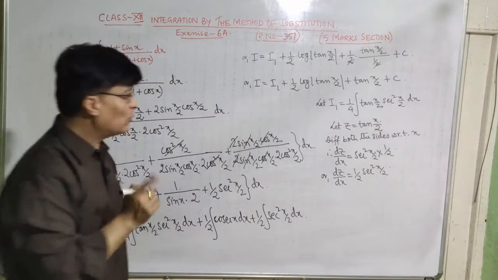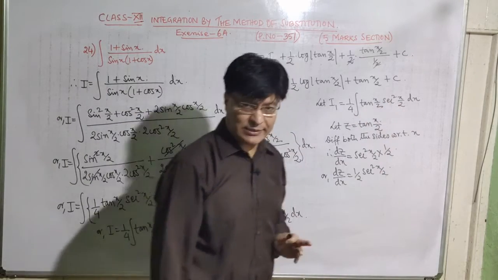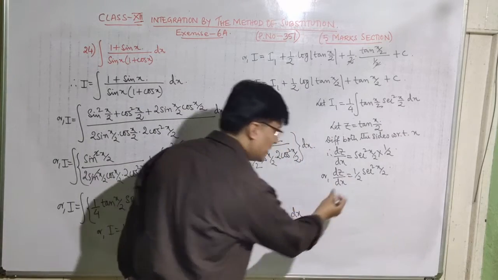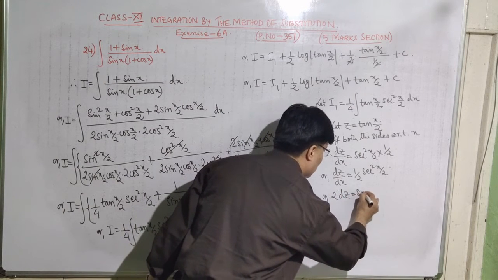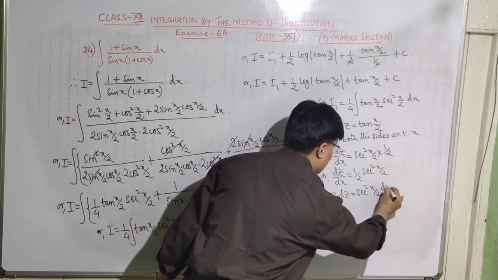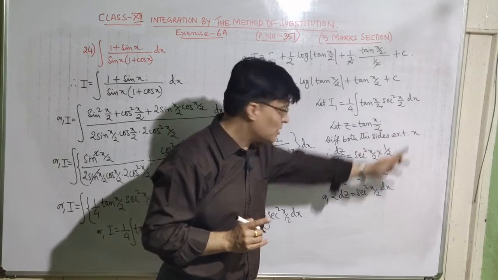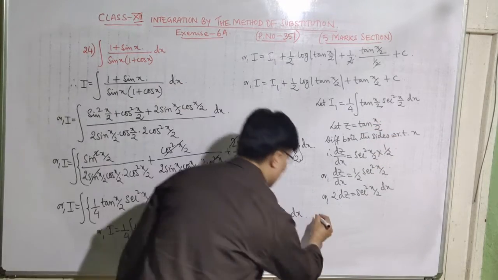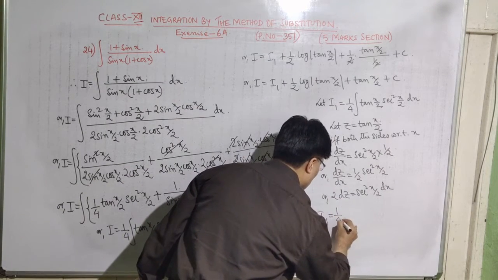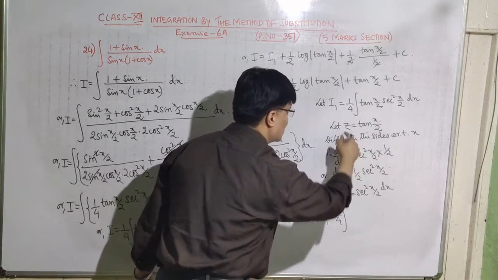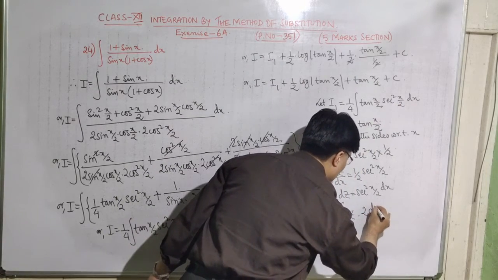Now it is dz by dx is equal to half, this is your sec square x by 2. Now let us find out the value for sec square x by 2 dx. Okay, now cross multiply by 2 here and by dx there. So it is 2 dz is equal to this sec square x by 2 dx. So we have got the value of this expression, sec square x by 2 dx, which is equal to 2 dz. Now what is I1? So let us put these values in I1. I1 is equal to 1/4, and this is integration of, what is tan x by 2? z into, what is sec square x by 2 dx? That is your 2 dz.